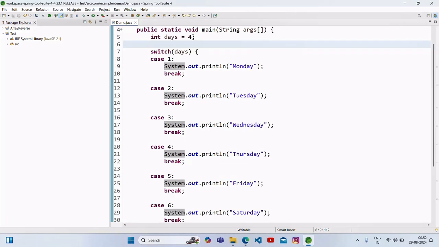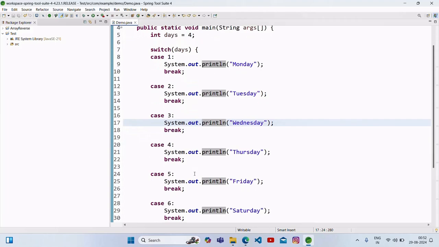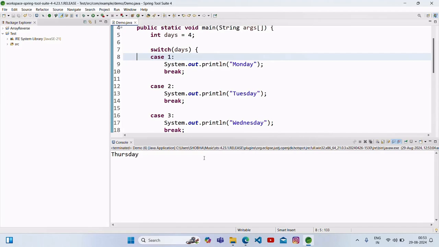Now let's check the output. Now I have given day equal to 4. Case 4 will be executed according to this, and Thursday will be printed. Let's run the code and see the output. See, Thursday has been printed.